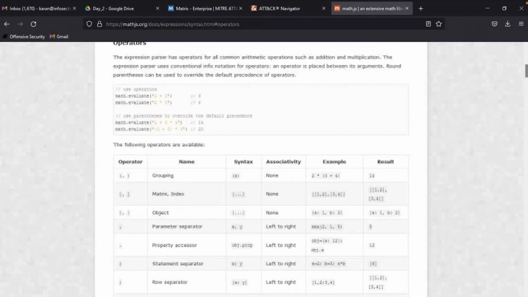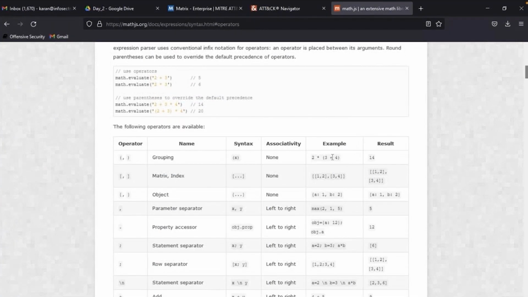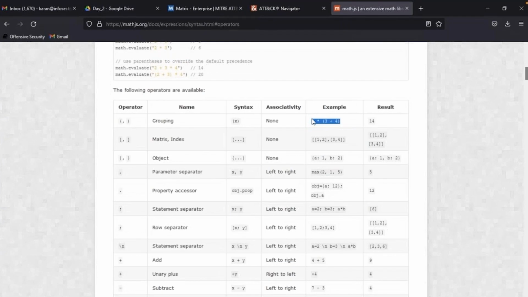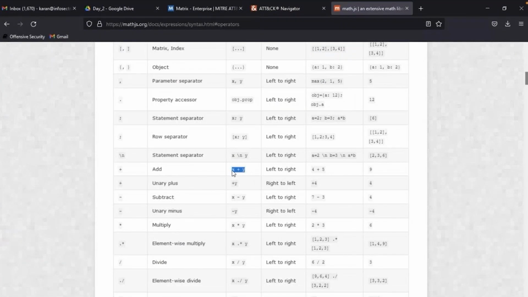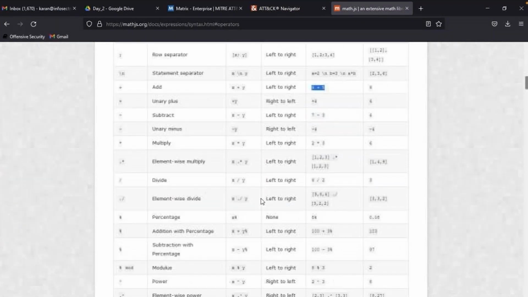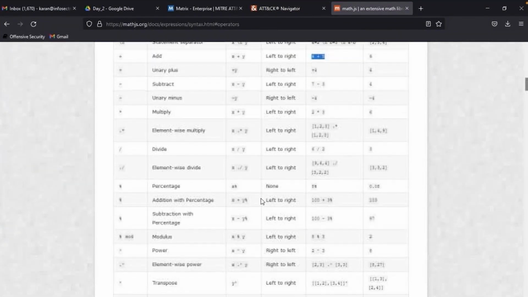All these operators which we can use, as per the situation you want to assign, left to right, grouping, addition, you want to compare the two layers, you can easily do that.